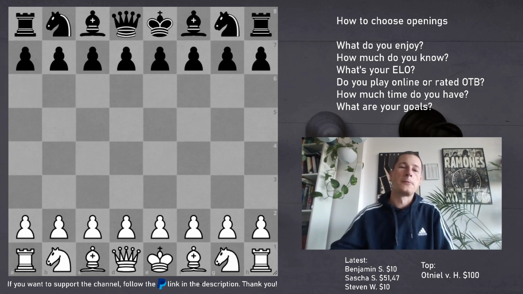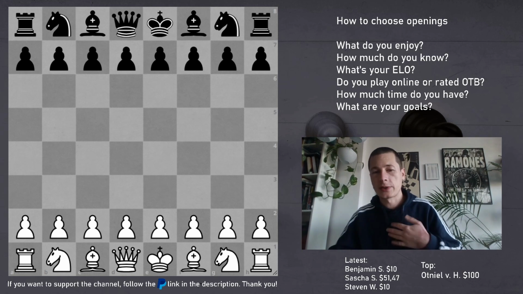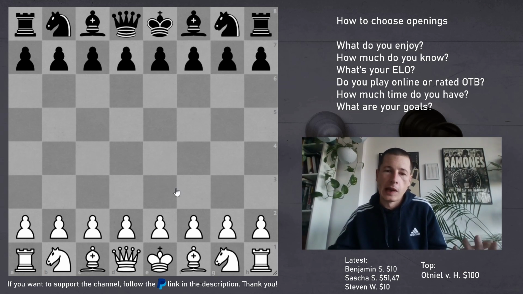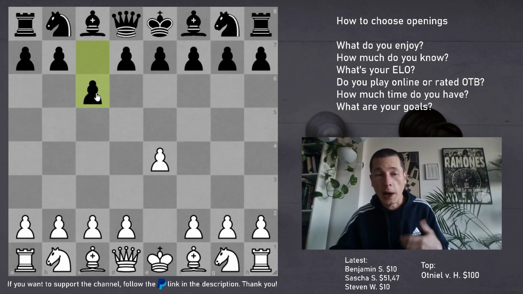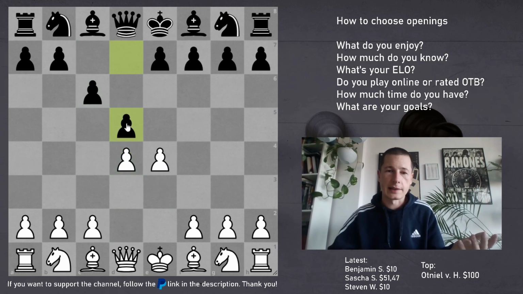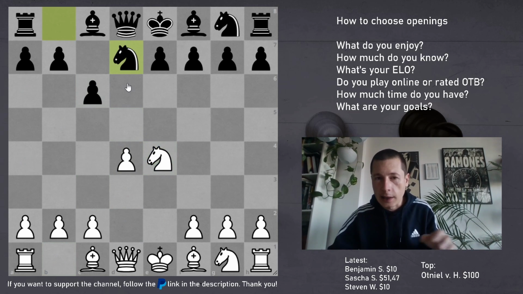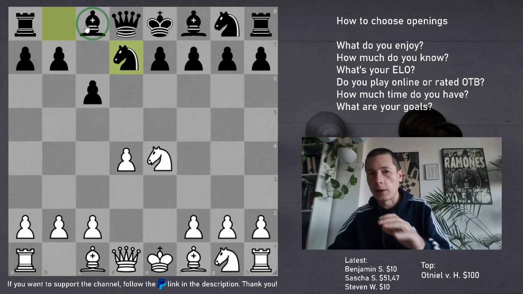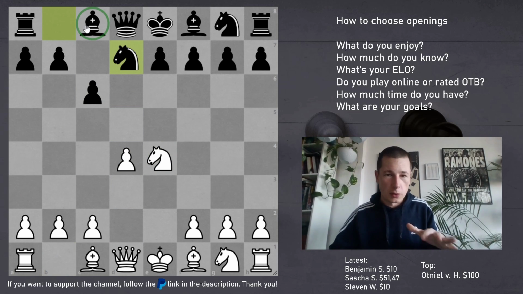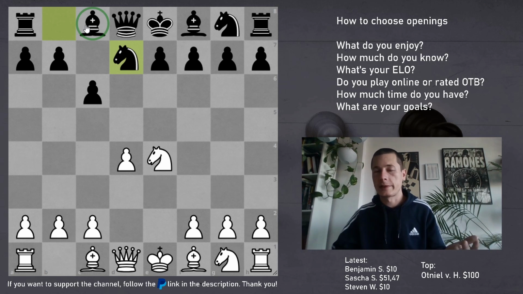Okay, so let's start. The first thing we should answer is, what sorts of positions do you enjoy? Personally, if you've seen my videos, you'll know that against most e4 players, I will choose the Caro-Kann. Why? Because I enjoy slow positions. So we get a position like this, in which I play the Caro-Kann, and now my strategic goal is to develop my bishop. My strategic goal is to get a good position, to equalize, and then get an endgame in which I'm going to have a slight edge.